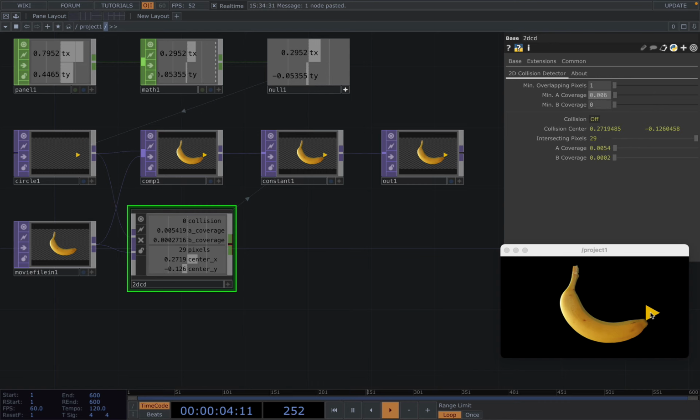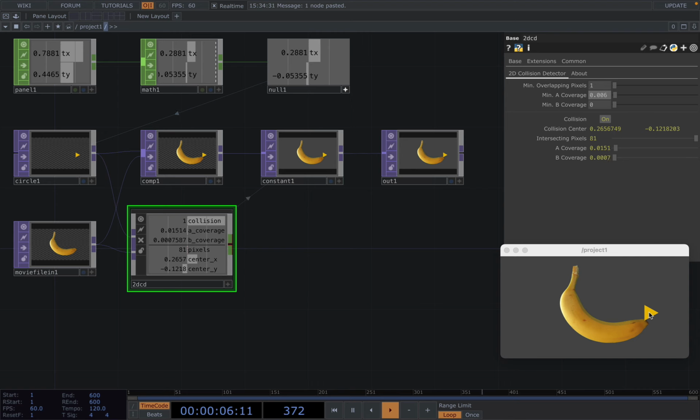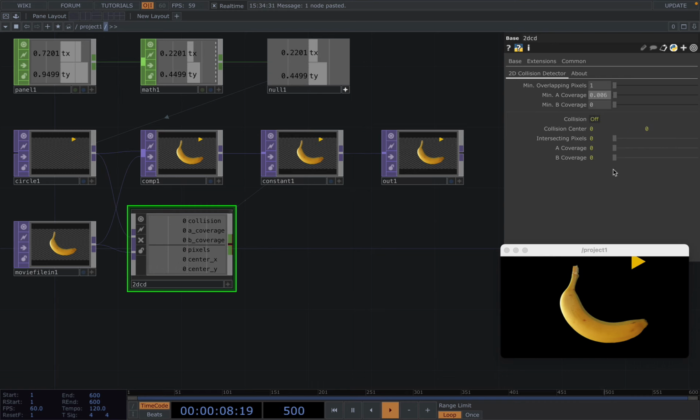If I go like this, I have a collision. But obviously the collision is not happening at the position of the mouse cursor. It's actually happening at one of the points of the triangle, or the tip of the banana. And so the center actually reflects that. So if you want to precisely position something where the collision is happening, this is what you can use.